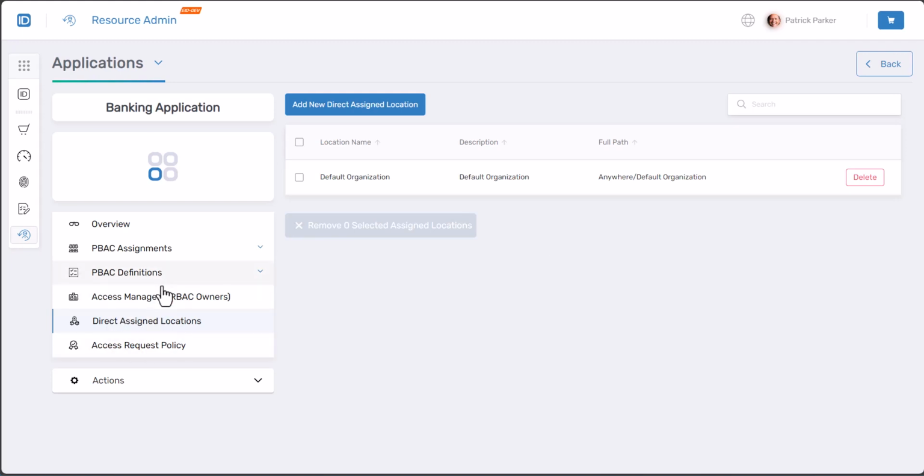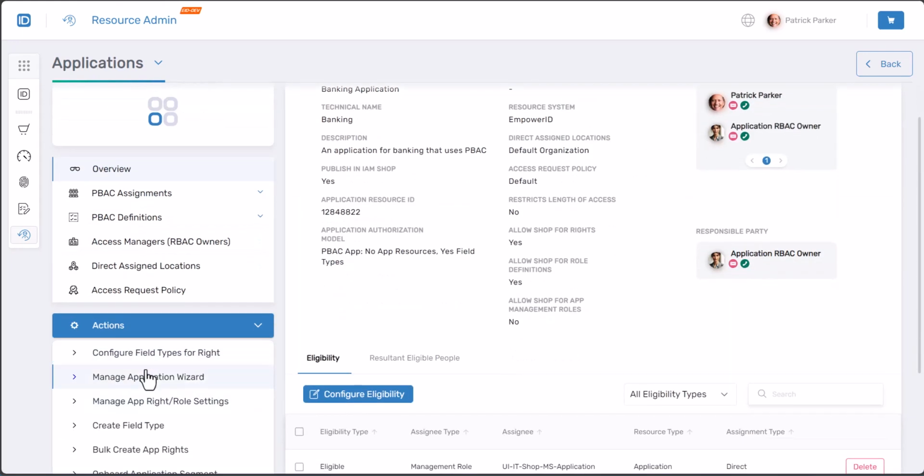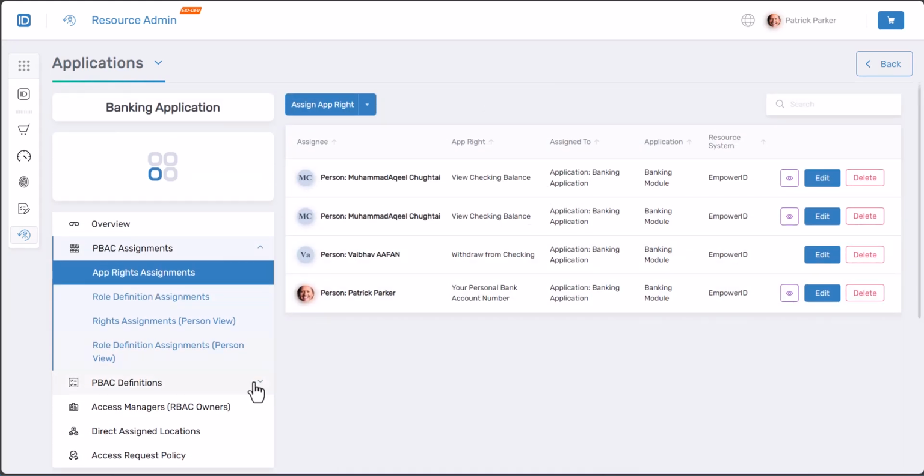So we've gone through all these different actions. Now, of course, on each tab, you have contextual workflows. So if I'm on the overview, I can run certain workflows which are contextual to the application itself. If I am in the assignments, we actually missed the assignments. So in addition to the definitions, this is the usage of them.